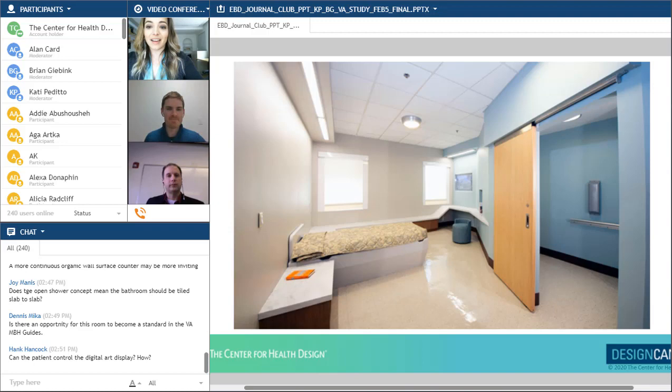And I'll add to that because you made this point, Brian, that this room isn't necessarily a guideline in and of itself, but that a mock-up is a way to test potentially new, innovative furnishings, seating options. So while we're not presenting today a comprehensive set of design guidelines for mental and behavioral health, those actually exist. There's certainly still research to be done, but those exist. This room was constructed largely under those guidelines, but the value of this study was that we're evaluating a mock-up that has some additional elements that might not be included in those design guidelines, but could potentially really improve quality of life while still ensuring safety.